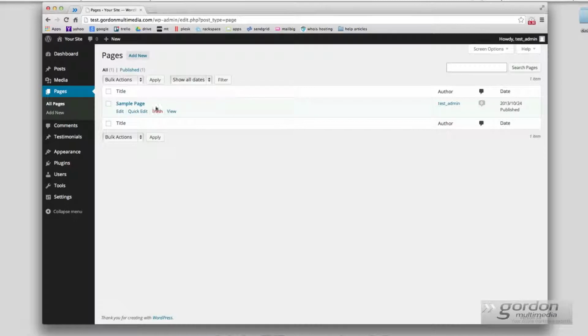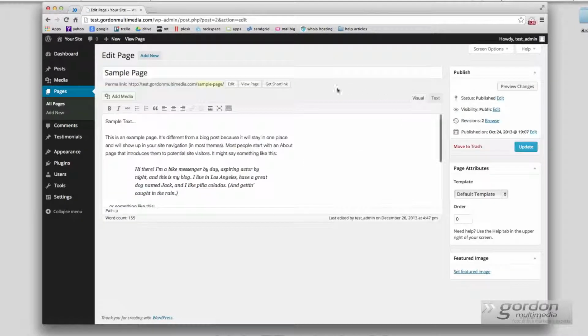There is a search bar, and there are ways you can filter it by alphabetical order or by who wrote the page. But these are two different ways you can get to the editor side of a page. So we're just going to click on the title here, and it's going to bring us to that same screen we were at earlier.